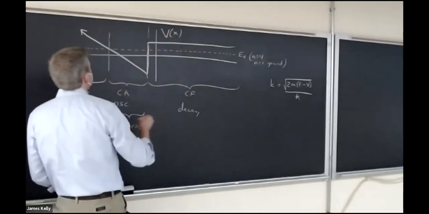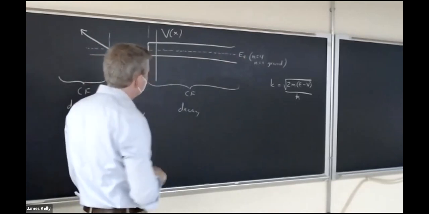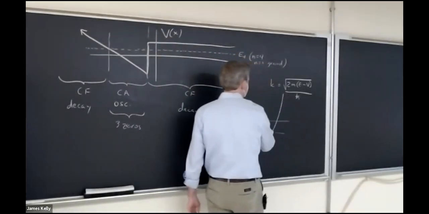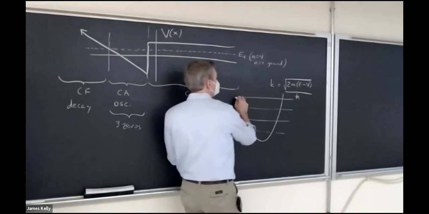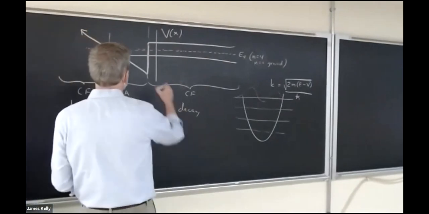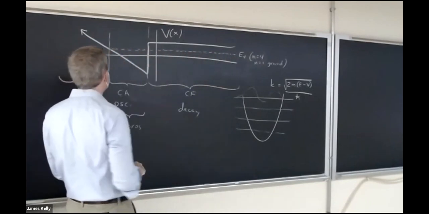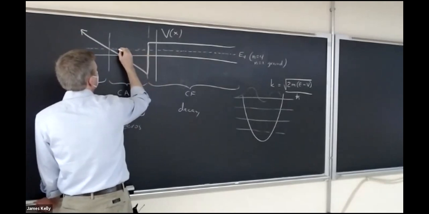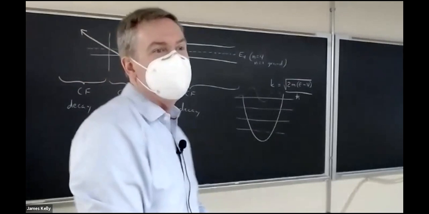If you're following Griffiths, whatever the energy of the particle is, this isn't necessarily a logical thing to do, but it's kind of nice to draw it this way. You've noticed that when Griffiths is drawing the harmonic oscillator states and he has the various energies here, he happens to choose whatever line represents the energy and takes that to be the zero of the wave function, and then draws his wave functions relative to that line, right? That doesn't necessarily make any sense, but it's a perfectly useful thing to do. So we're going to draw our wave function bouncing around this line as if this is the psi equals 0 line. So what I'm expecting is this thing to have 3 zeros in this region, and I might just, for the sake of argument, put them equally spaced within the classically allowed region. What do you say about my spacing there?